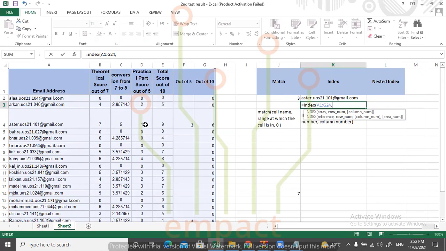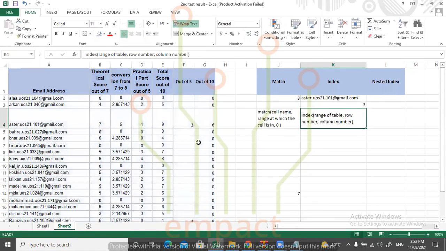I can just from here even count 1, 2, 3, 4, 5, 6, 7, 8. Now, at what column it is inside this table, I can count from here. This is 1, 2, 3, 4 from left. So I'm gonna write the column number 4 and then enter, and it should give me 3.